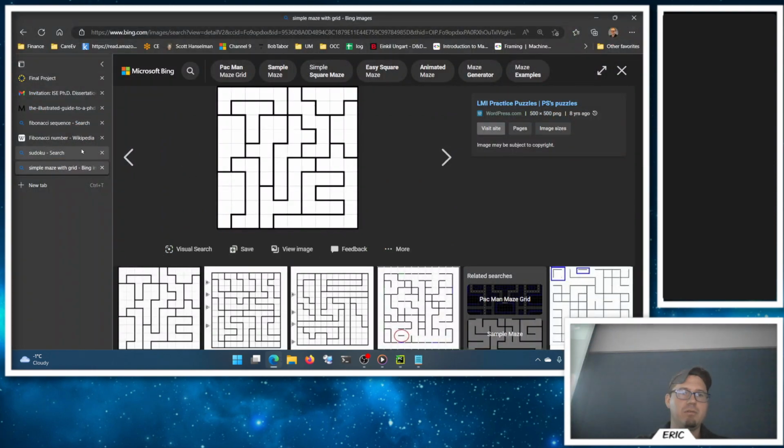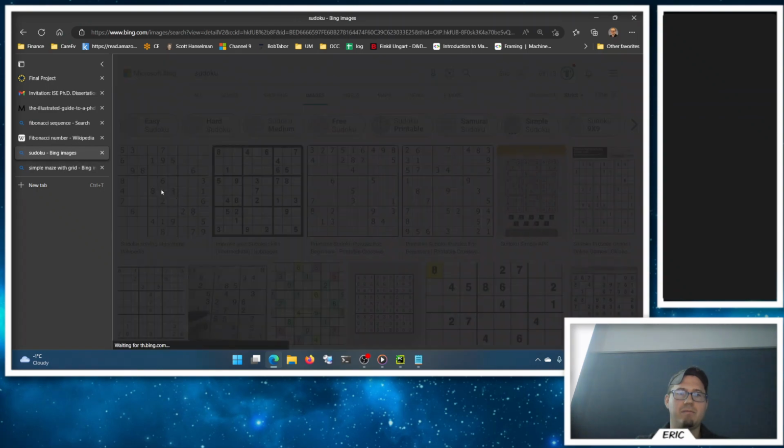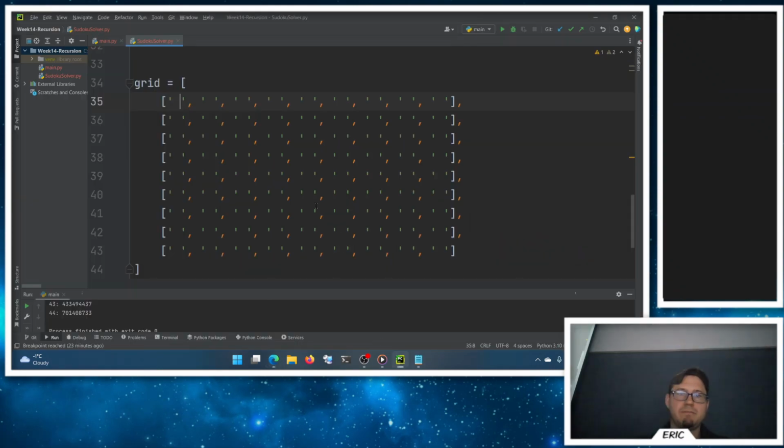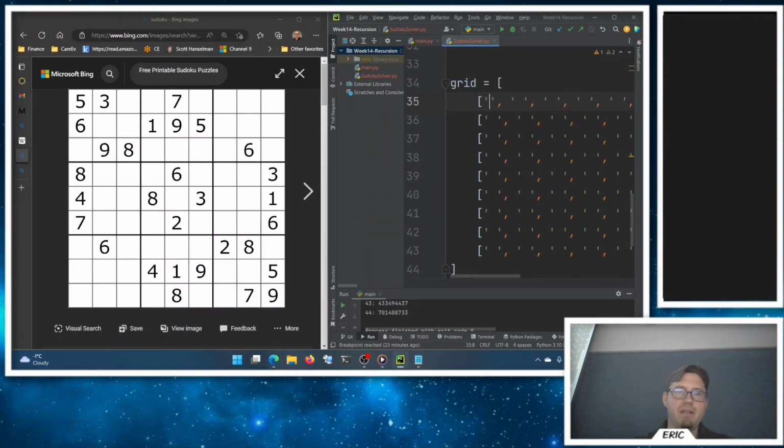Did I lose my Sudoku? Here it is. Let's just find a Sudoku puzzle here. Sure, let's do this one. So we'll shrink that down. Okay, so we have a 5, we have a 3, we have a 6, a 9, an 8. Let's go over here and do 8, 4, 7, 6, 4, 1, 9, 8.